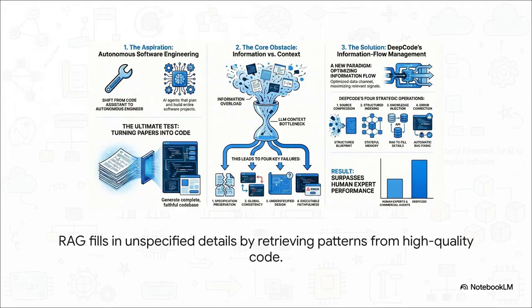The tech behind this is Retrieval Augmented Generation, RAG. You've probably heard of it. It's essentially like giving the AI a technical library it can search through to find the best way to implement something common, like a REST API endpoint or a data processing function. This stops the AI from just making stuff up and getting it wrong.